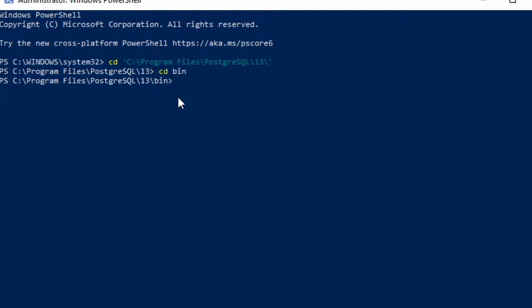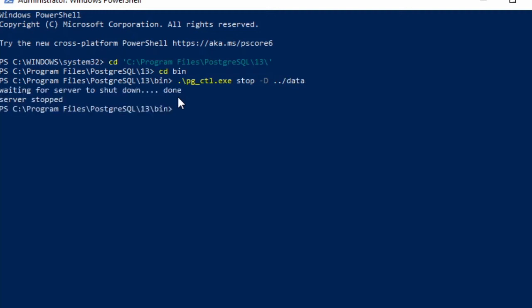The first command we're going to run is the command to stop the database. So what we'll type is /pg_ctl.exe stop. And then we have to tell it which database to stop, and that is the database in /data. So we use -D space /data. That stopped the database from running. If you weren't doing this as the administrator, you'll get an error at this point.